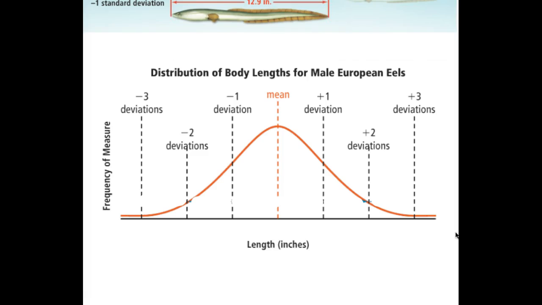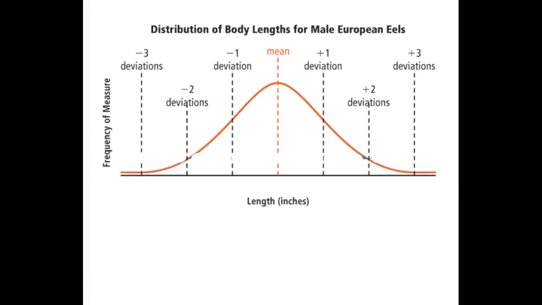So instead of bar graphs now, we have that normally distributed curve, okay, a normal distribution. What did they tell us the mean was? 15.7, okay, I'm going to mark that down here. What did they say the length was if we were one standard deviation above? 18.5. So this first black dotted line that I just wrote 18.5 by, that is one standard deviation above, correct?